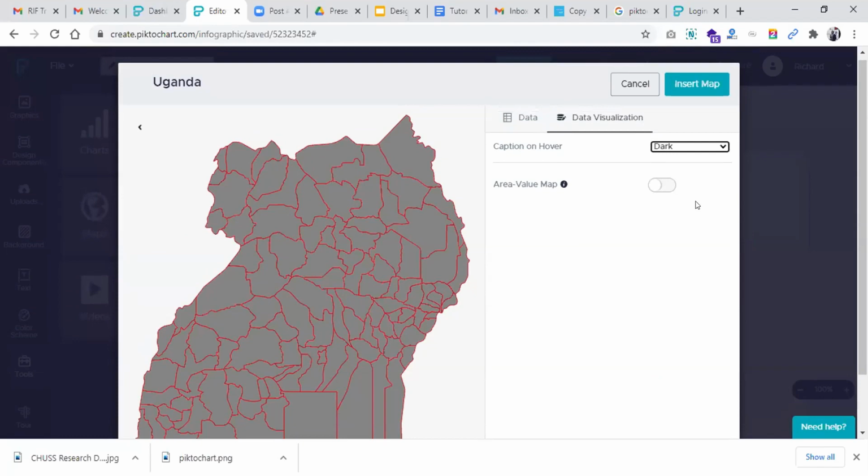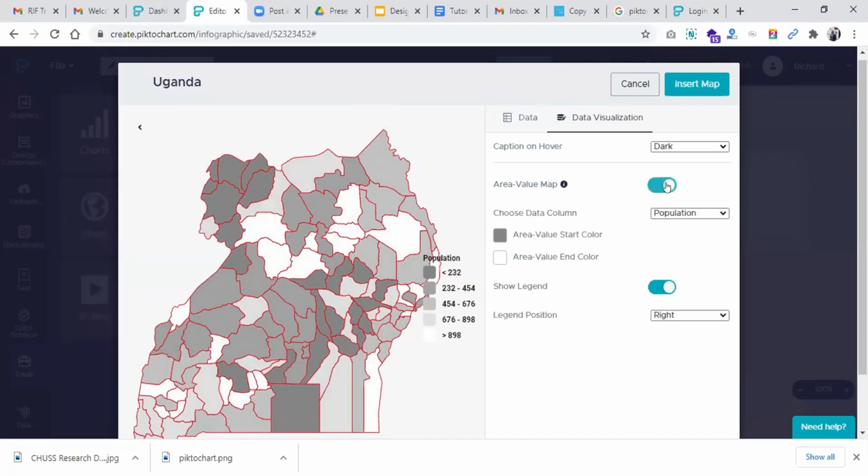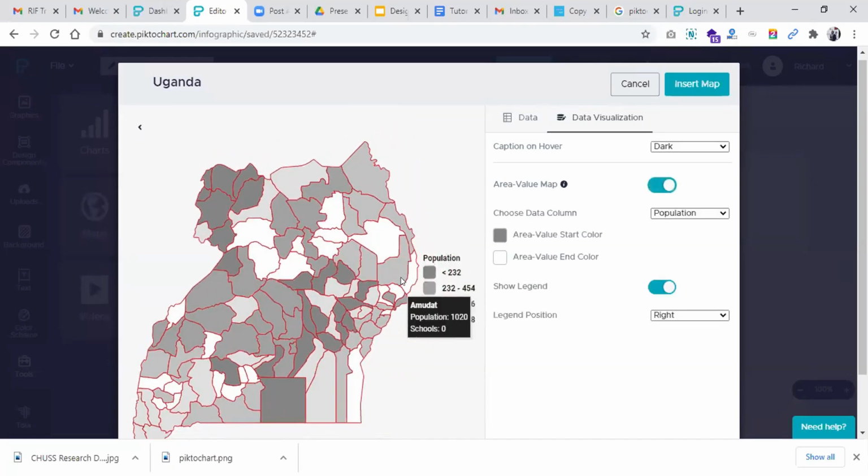Then if you want to show area value, let's say in a particular area, showing different calculations of population in a certain group, you can select it right here. As you click on area value map, you can see it brings you those different changes. You can choose the data column that you would want to choose. It can either be population or schools, like the ones we created.